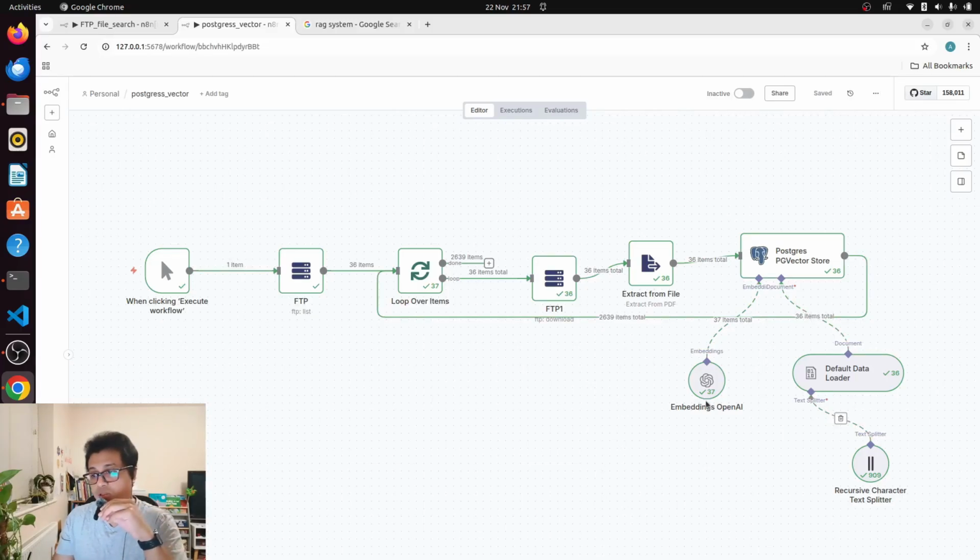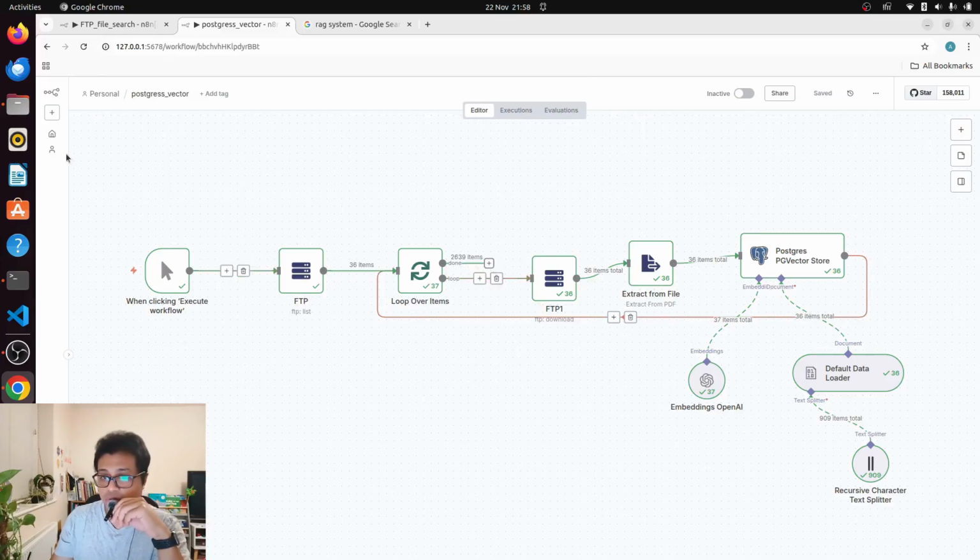Okay, now all the files have been parsed and uploaded to the database. So to reiterate, the file itself is local, that's why I'm using FTP, and the database itself is local, that's why I'm using Postgres. So if you don't want to do this offline, you can always use Supabase, or maybe something like Airtable. I've never really used that, to be honest. But the purpose of this video is to do everything offline partially, especially the files, not the AI model.